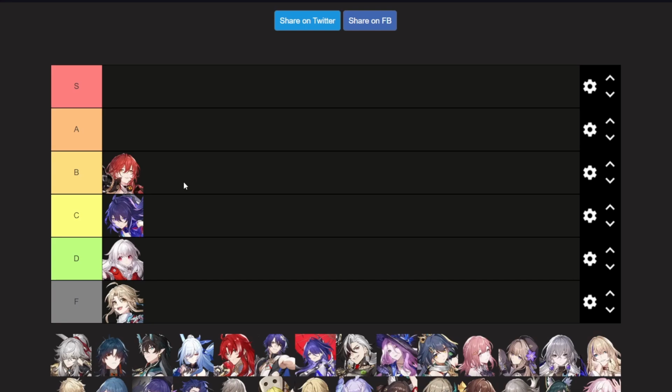Obviously, Silverwolf is nice, although you can also run a Ruan Mei, Pela, Jiaoqiu even when he releases, Robin, just any decent buffer other than Tingyun, because her buff is tied to Zila's turns, which can get a bit messy. It's better if you have a character whose buff is linked to their own turns.